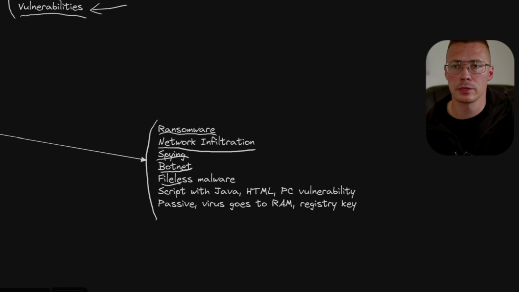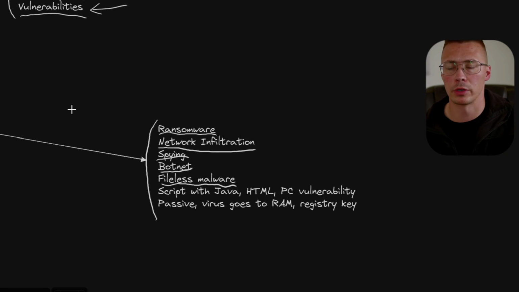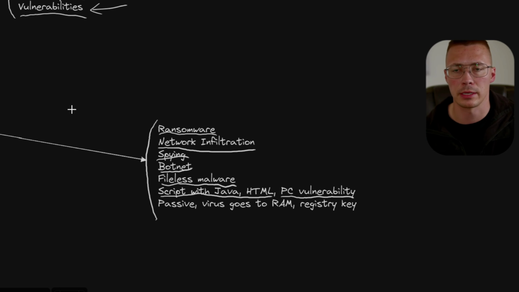And then as it relates to the question that the commenter asked me, how can you do a breakdown of how fileless malware and malvertising go together? What can happen here is basically a malicious script gets run, taking advantage of something like Java or HTML. Then you have, let's say, a PC vulnerability. Let's say hackers find some sort of an issue with Windows 11 that Microsoft hasn't caught yet.